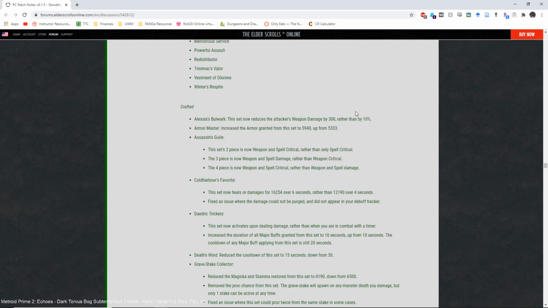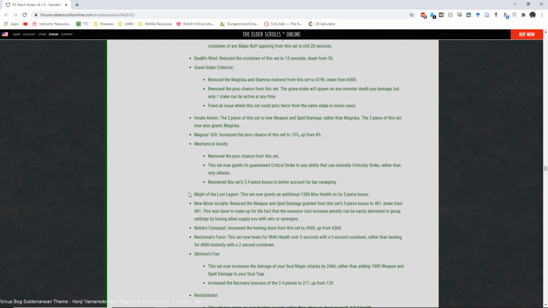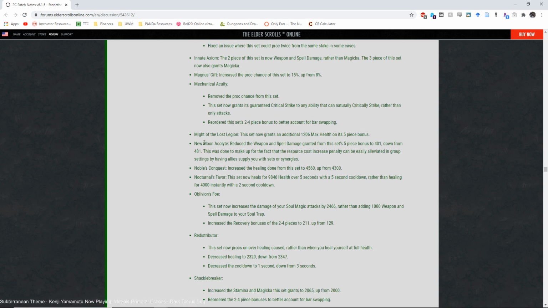So crafted sets got quite a few changes here. Not all of them are particularly interesting. I'll just touch on the interesting ones. The big one here is New Moon Acolyte, which they nerfed down to 401 instead of 481. So this is probably more for PvP. I've seen more talk on PvP. In PvE, this is going to be a nerf, so you might not want to run New Moon Acolyte any longer in PvE, but that is something to consider here.